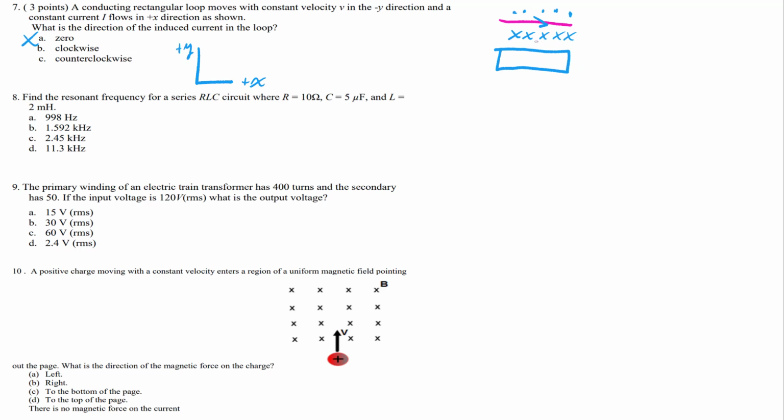So we have our fields going inwards to the page. That's what an x means. X just means inwards, period means outwards. So let's say that our field, or just to be a bit more obvious, in case you don't see it, I want you to have a good grade on this exam, so I'm putting a lot of effort into doing this.